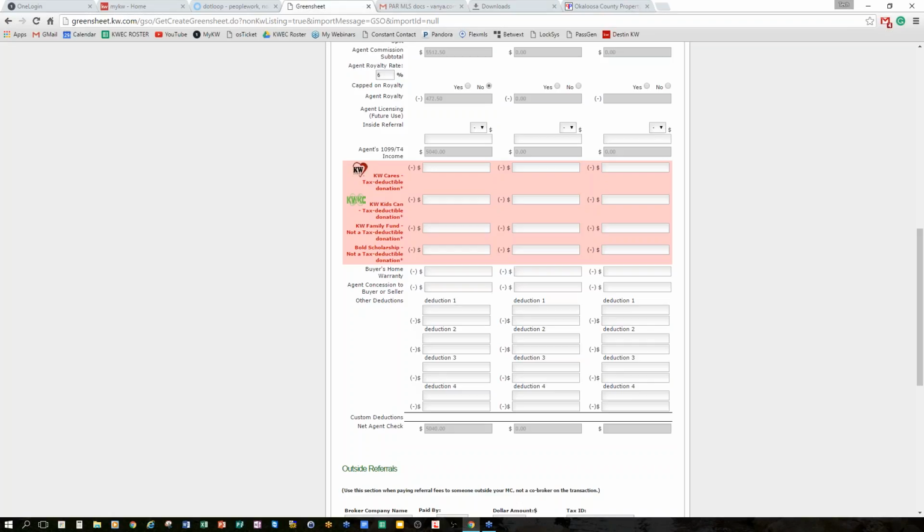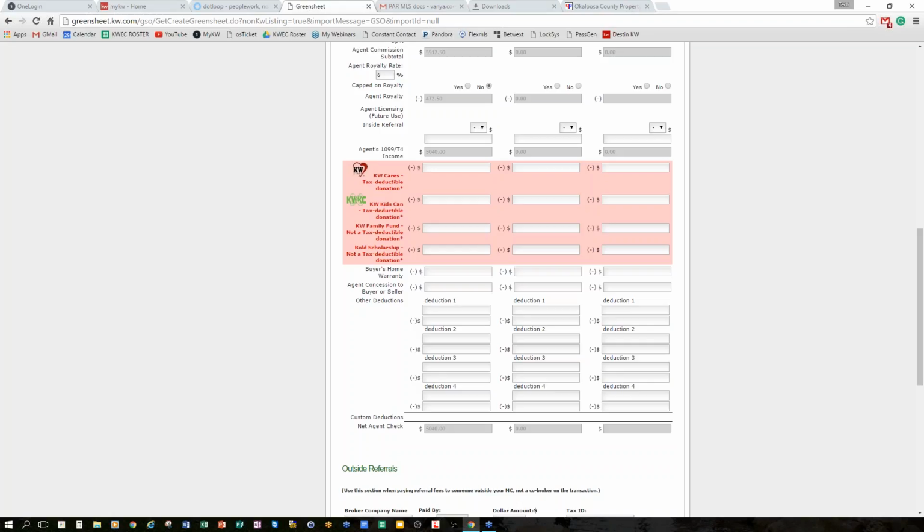So they got scared, and to prevent us from taking over the market, they decided they were going to stop paying commissions to Keller Williams agents, or only pay them $1 commission on every closing. Well, we can't live on $1 commission. Our families can't survive on $1 from a closing. So the KW Family Fund was created to counter that problem.